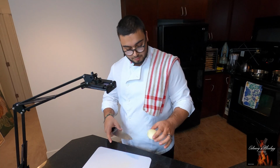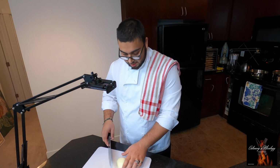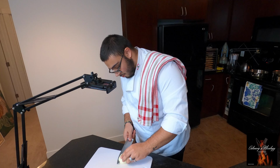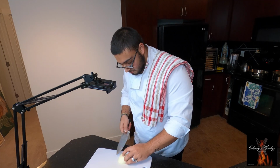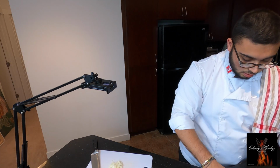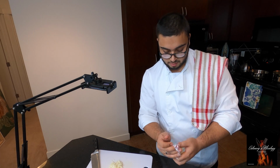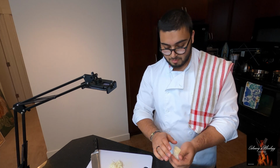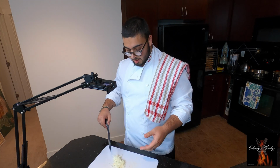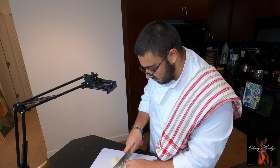Okay, so for this recipe, I'm gonna use 1/4 of an onion. I already have this half. So, you know what? I'll cut it first the way I want it. I will dice it. Alright, so I will put this piece of onion remaining in cling film just to prevent some oxidation from happening. Yeah, and leave it for another use. So yeah, that's all the onion I need for this recipe. So I'm just gonna chop it a bit finer.